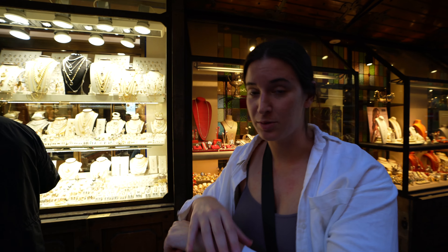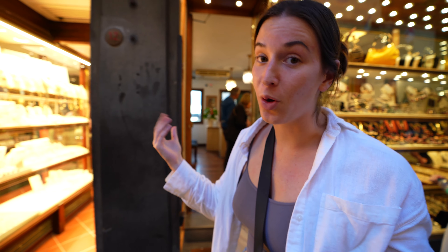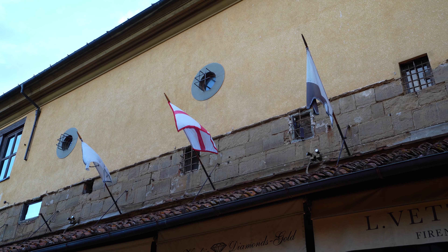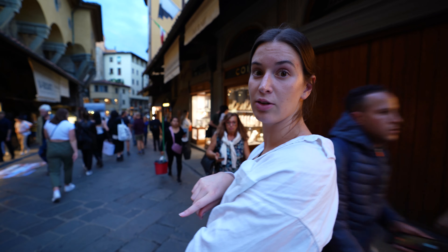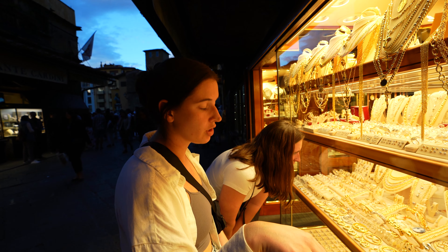So if you were here for our video in New York, I got this permanent bracelet and now I'm on a jewelry kick. I never wore jewelry because I was an athlete for a long time and always took it off. Now I'm trying out jewelry, so here we are on the golden bridge of Ponte Vecchio and I'm going to buy something — we're calling this Sarah's jewelry era. A couple of the necklaces I liked were $1,500, not quite the budget. I'm thinking maybe like $100 to $200 max, so we're going to keep hunting.